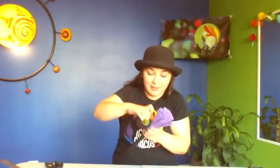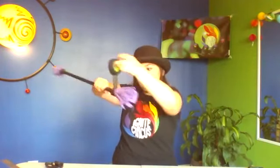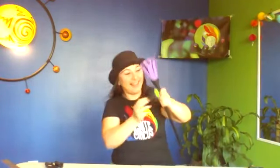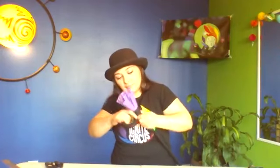And now we're going to start taping that again. So on this one, I went up pretty close to where my fringe is cut. I'm going to do the same on this side. There we go. And go up to cover the gap. And then down to get the ridge. Up again. There we go. And one more round. Awesome.